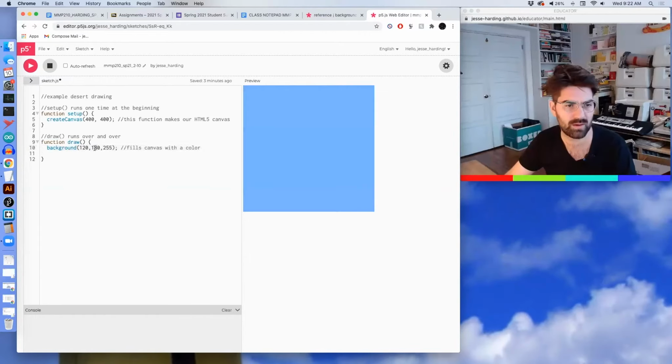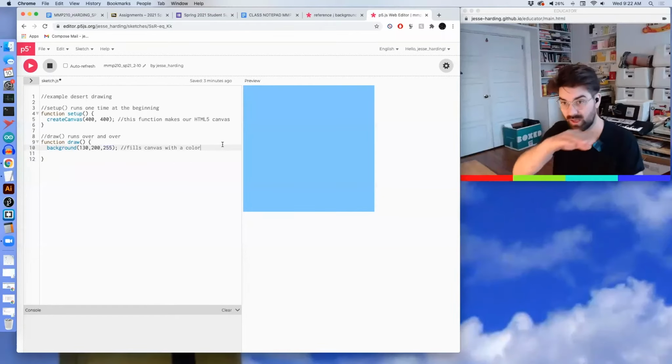We're getting there. Just try 200 here. Oh, not 2000, that's too big. And remember to keep in mind that the maximum amount you can have for these color values is 255. There, that looks perfect to me. That looks like a nice pale desert sky. So the next thing I might want for my scene is a yellow, beige, brown ground.